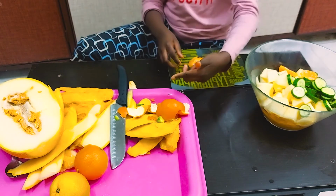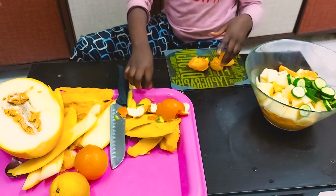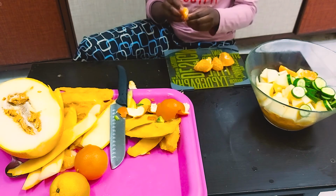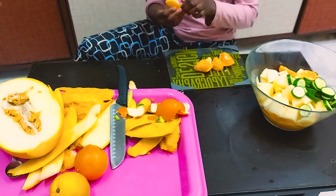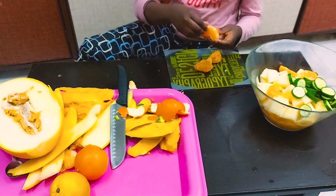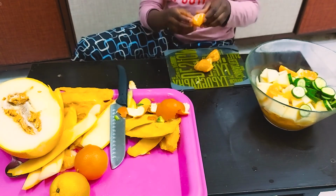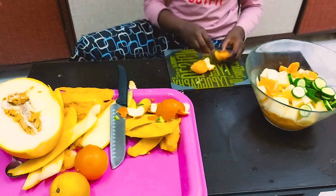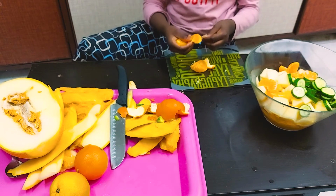Now we're just gonna peel them off and put them in the bowl. Well, they're sticking to my hands because my hands are wet. Since my dad is a doctor, he said eating those things is even better if they are not peeled off, so that's good.